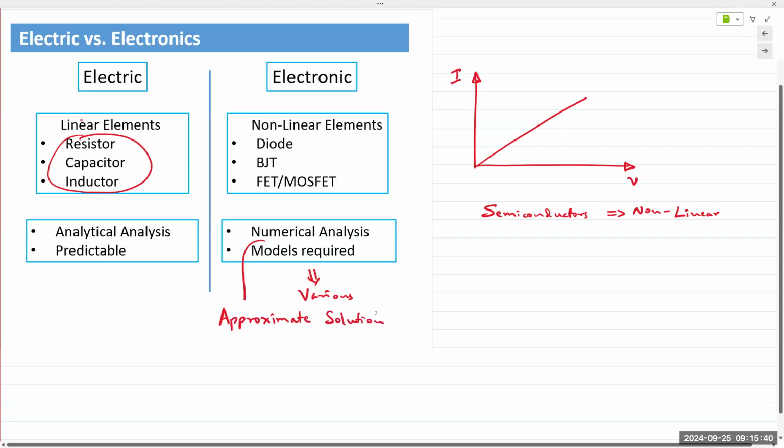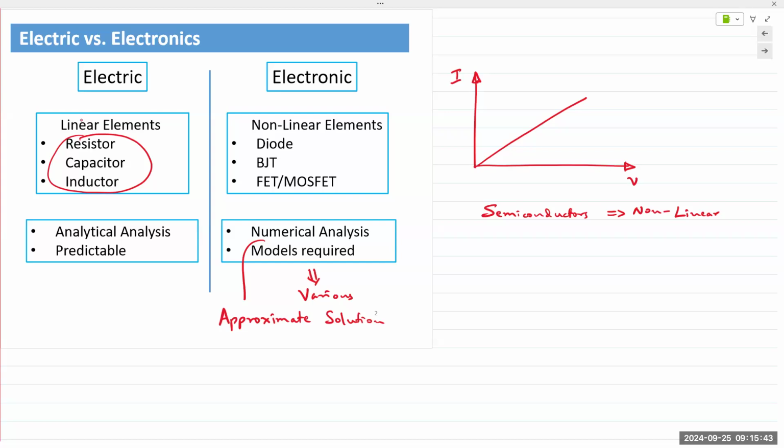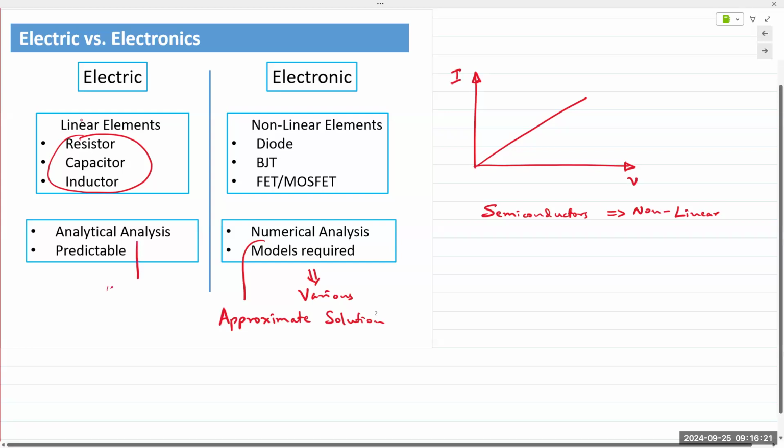So numerical analysis is giving you an approximate solution. So you would use a model. You would use a model, analyze the circuit, see what the solution is. Does it fit your criteria? Does it describe your device? If it doesn't, go back to the top, try a different model, try a different equation, and perform the analysis again. So there's something known as iterative analysis. Okay, you do multiple iterations of the analysis until you arrive at a solution that completely describes your device operation. And analytical analysis is always exact.